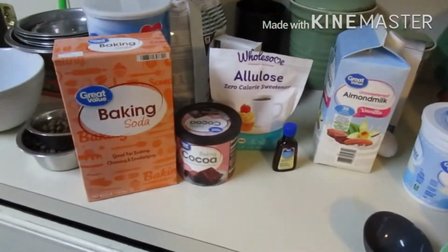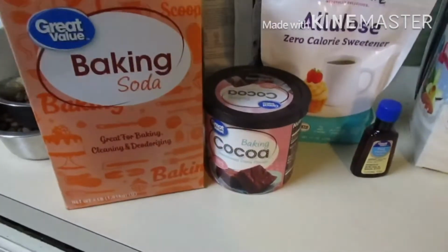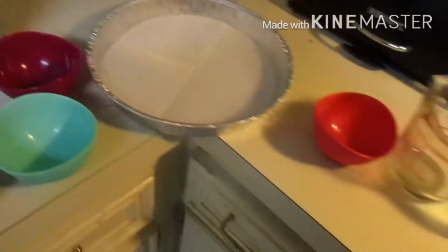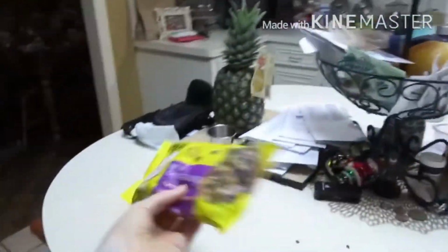Okay, so here are the ingredients for the cake I'm gonna make. Baking soda, cocoa, sweetener, vanilla, milk, an egg back there, Greek yogurt, pans and utensils and everything, and of course oats. And then later on for the topping, chocolate. So I'm gonna get all this measured out and we're gonna start to bake.